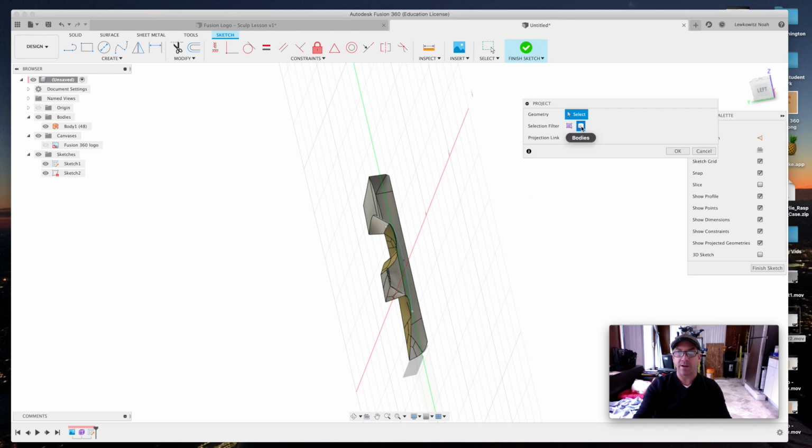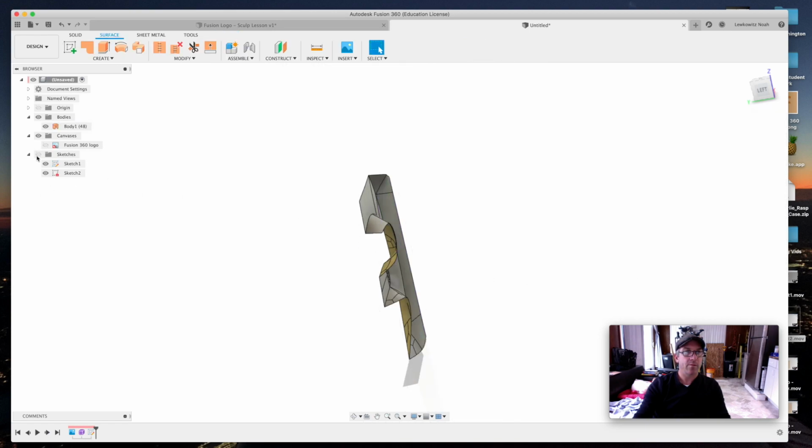And make sure the bodies is chosen here because we want to project the outline of this object, which is a body. So we'll do that. And here you can see in the purple dots, that is that outline. Finish sketch. Turn your sketches on if it disappears on you.